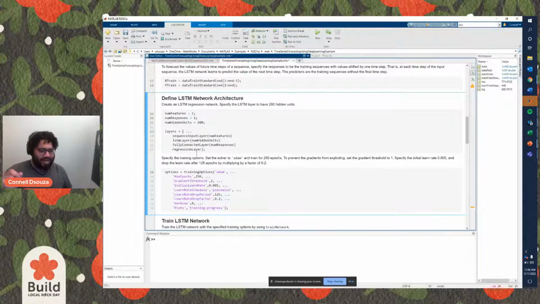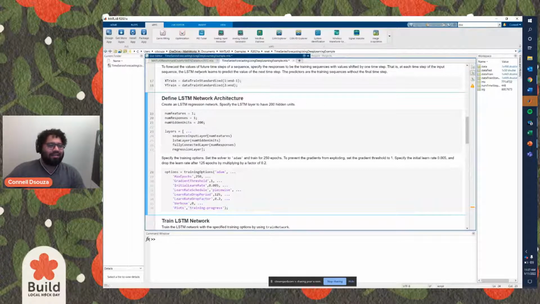I'm not going to go into details with this because we could do a whole talk on that, but I highly recommend you take a look at the documentation because it talks about what each of these layers do. So this is one way of doing it programmatically. Now, me personally, I'm not a computer programmer. I'm a mechanical engineer, I studied mechanical engineering. I'm not a good programmer, so I like things that don't make me write code.